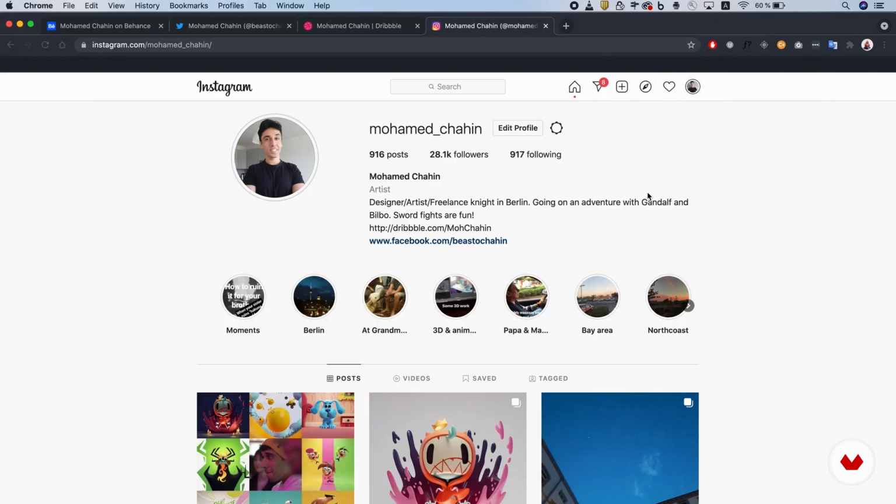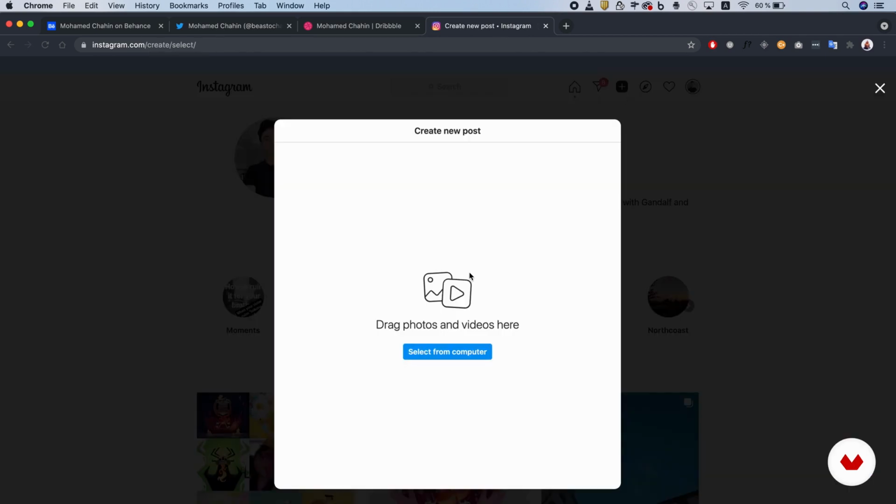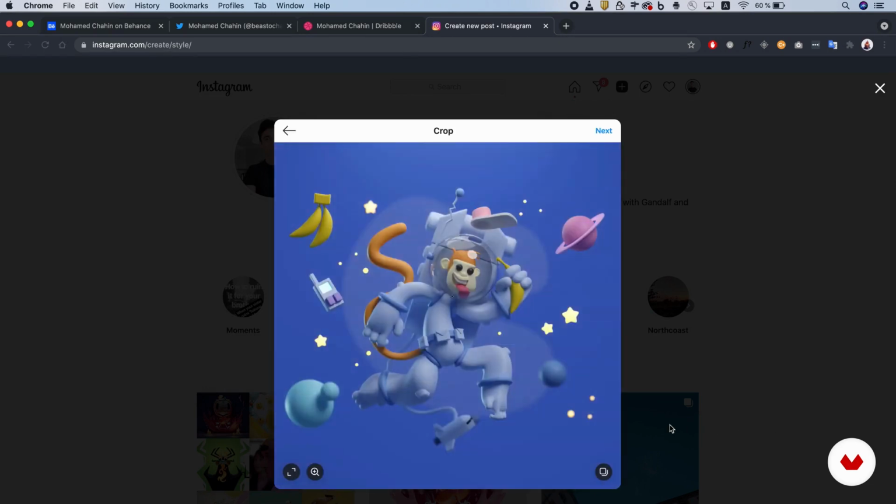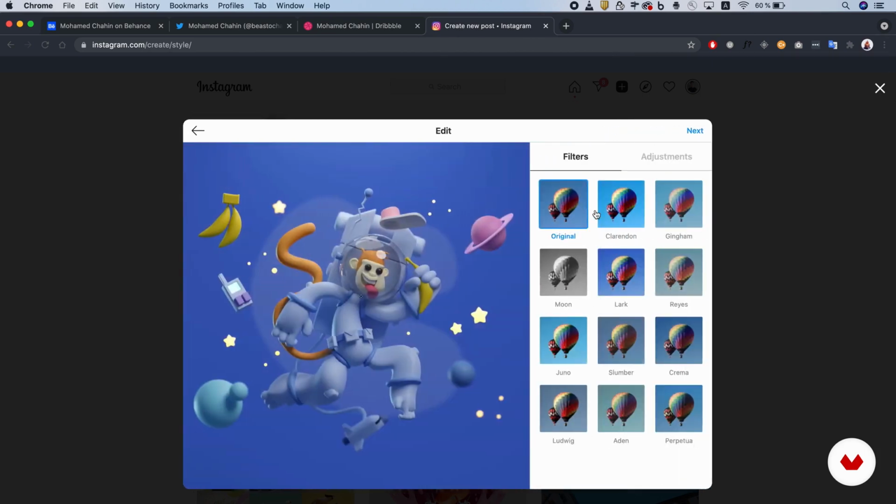So with Instagram here, for example, we just create a new post, select our final render, open it, and we have it cropped in the way that we want it to be cropped. So we just go next. You can add filters, but I don't prefer to add filters since we already edited the whole image, like in the render and the colors, and even the RGB curves a bit, and the lesson was the Photoshop stuff. So I'm just gonna keep it as original, but if you think that one of the filters would make the render look better, feel free to do so.